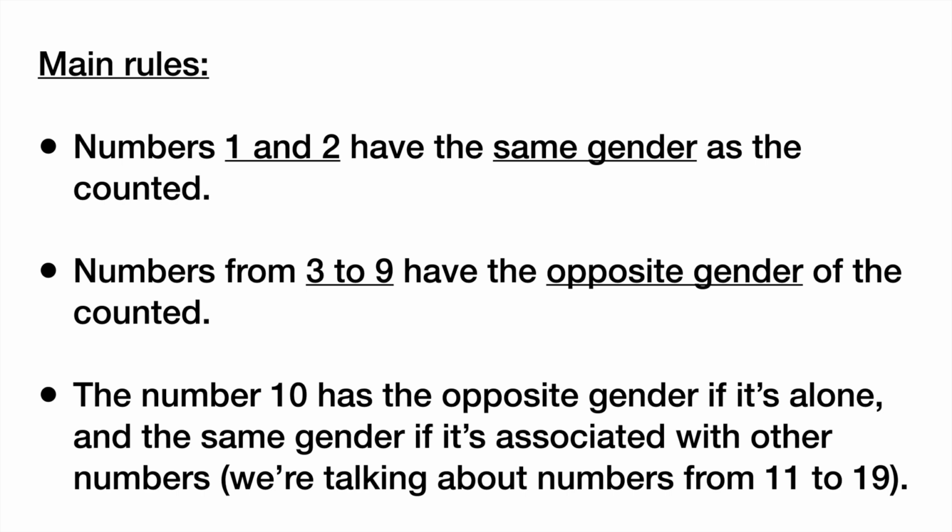Now, the last thing I want to mention here, when you're just counting, not counting something specific or a specific word, the default is that you would be counting as if you're counting a male. So you would go like this: واحد, اثنان, ثلاثة, أربعة, and so on. Even in slang, if you notice, like in Egyptian accent, they count واحد, اثنين, ثلاثة, أربعة, and so on. Same in the Levantine accents, واحد, اثنين, ثلاثة, and so on.